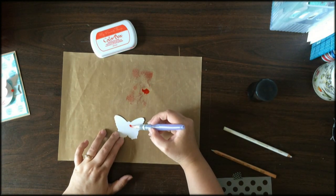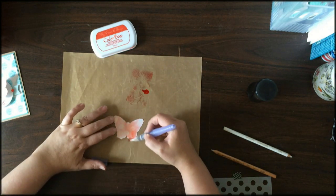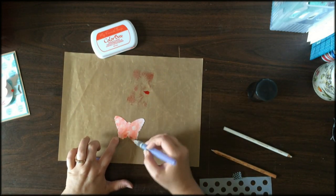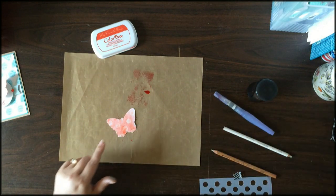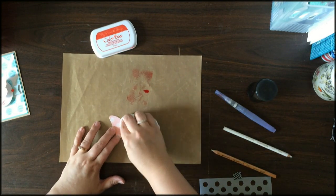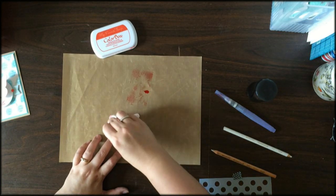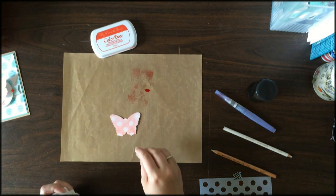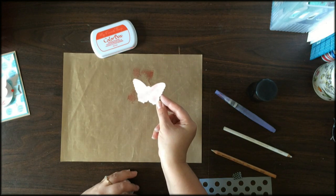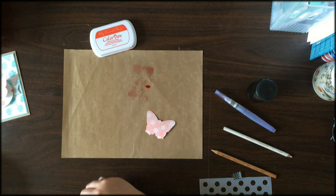I'm going to apply it to my butterfly. You can see it doesn't take very much to cover the whole surface, and feel free to add a little bit more color to make it darker or lighter. And you can see it resisting already. I'm going to go in with a paper towel and pat off the extra that's sitting on top of the color pencil that I colored in. You could go back and do another layer of color if you want a little bit more intense color in the background. But look at that neat resist effect. Just another way to use your stencils and color pencils to get a great watercolor look. So there you go, watercolor resist.